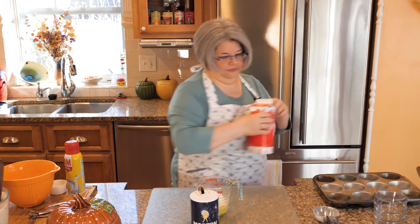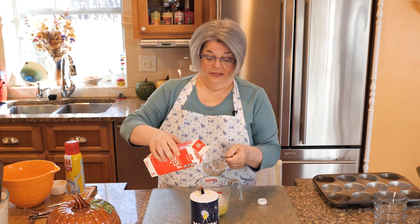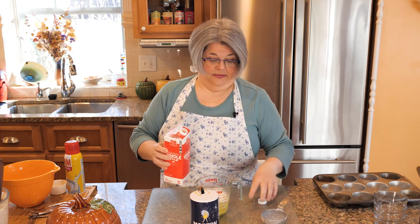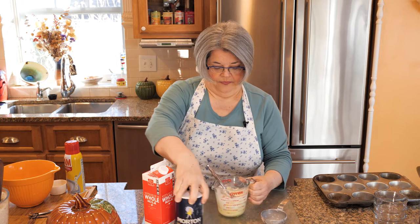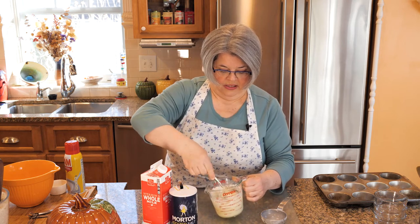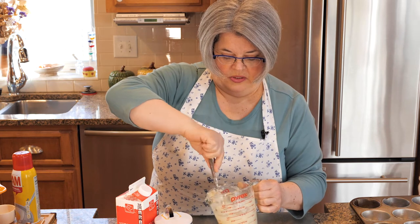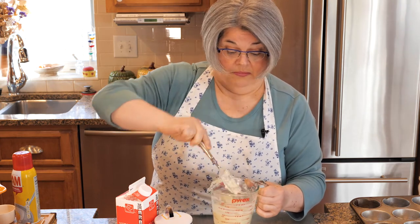We want the salt to be smooth so people don't bite into a big chunk of salt. Now add the milk — a half cup. You can measure it in the same cup or a proper liquid measuring cup. Then just use an ordinary fork to mix it together. As you can see, it is quite lumpy. We want it to be lumpy, because otherwise it will not pop. The biggest mistake people make is smoothing it — you can mix it until it's absolutely smooth and then you're going to have pancake batter, not popovers.